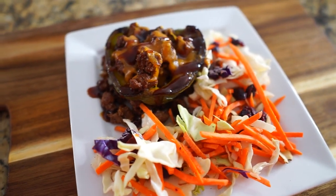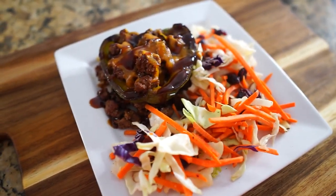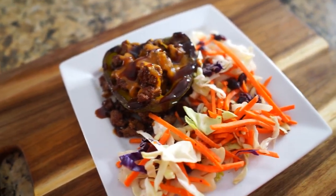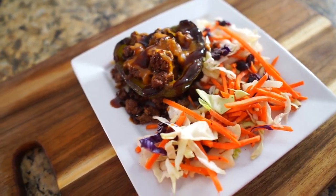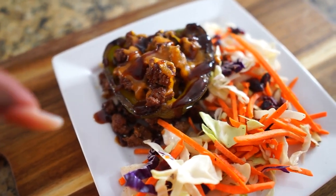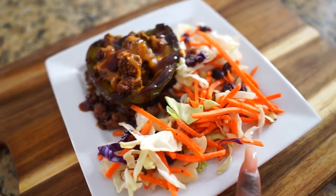Okay, you guys, so here is our finished meal, and man, when I tell you that it is delicious, I already snuck a little piece of this meat. It tastes just like a barbecue cheeseburger. Like, it is fire. So I cannot wait to tear this up. Again, it's our roasted bell pepper. We have the barbecue cheeseburger meat inside. Then it's topped with some of the barbecue sauce and then my slaw.